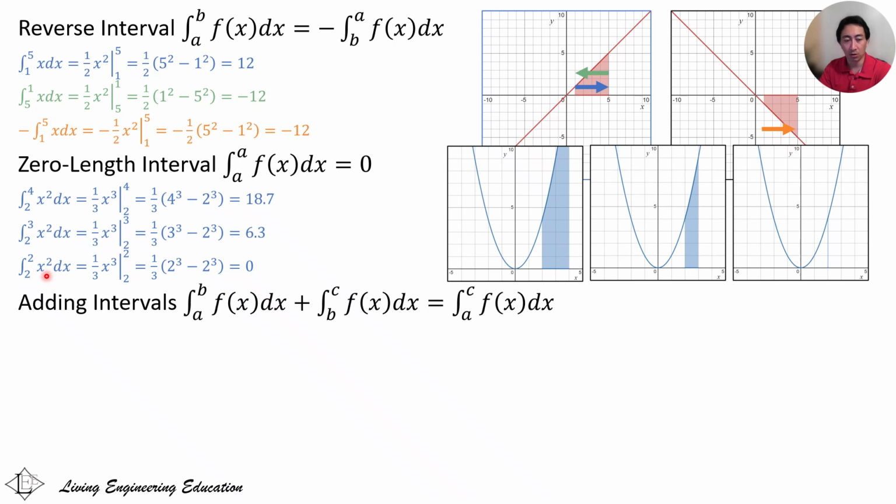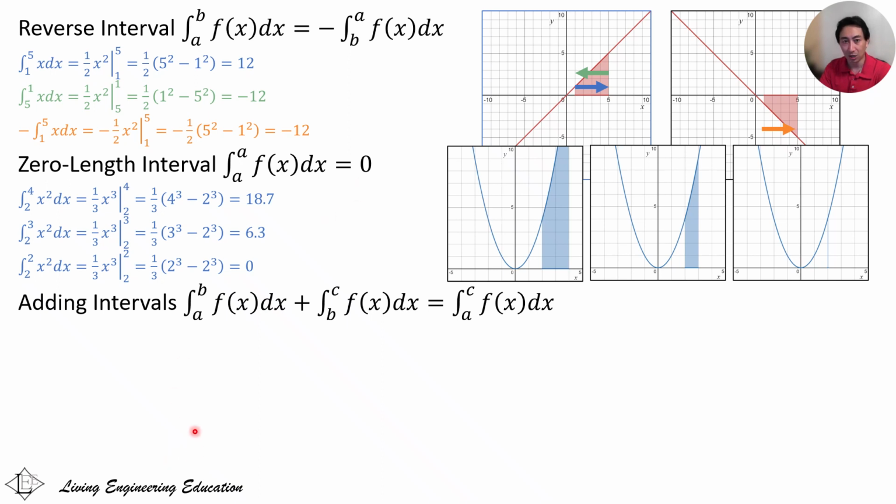And you can see it mathematically, right? The integral of x squared is 1/3 x cubed, upper limit 2, lower limit 2. If I plug in my upper limit 2 cubed and my lower limit 2 cubed, they will always cancel out, right? So whenever you have a case like this, where the upper and lower limits are equal to each other, you don't need to take the integral. Just set it equal to 0.